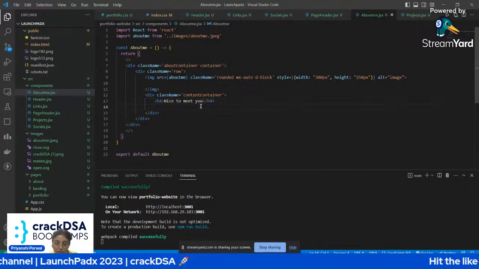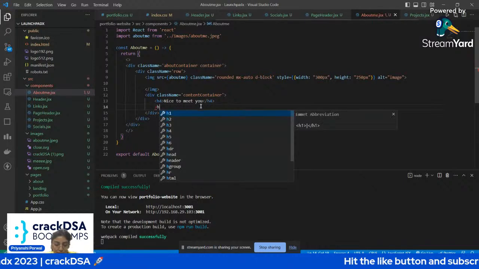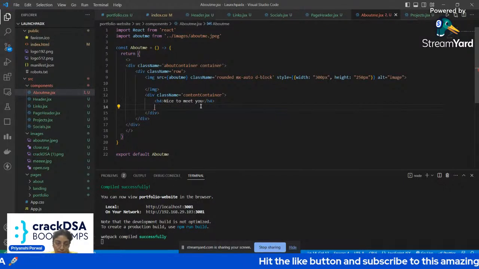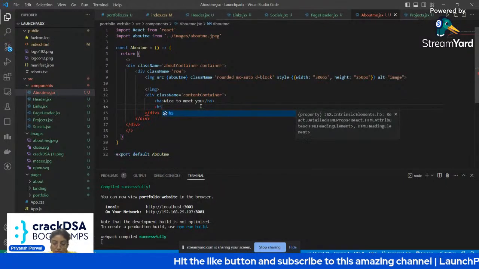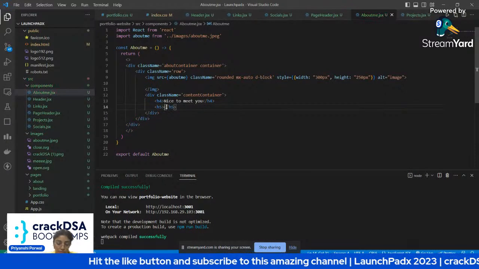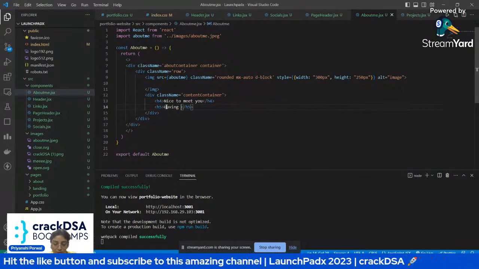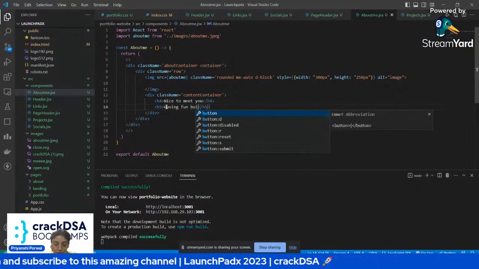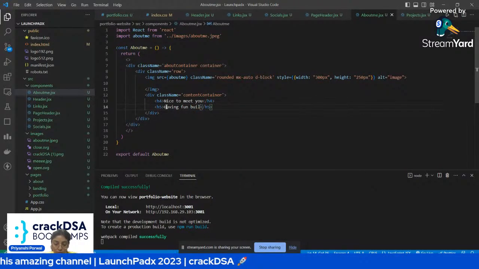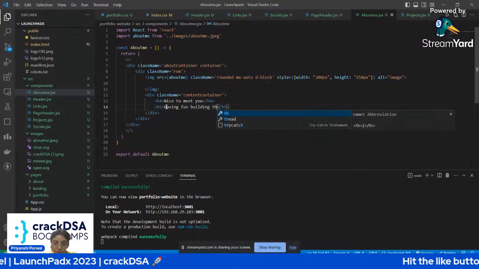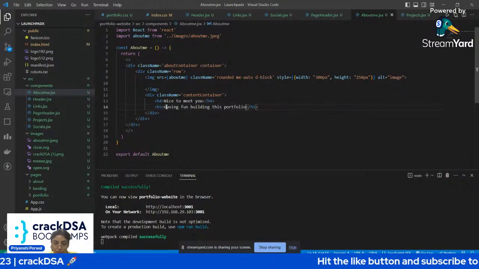Then let's have an h5 tag, and inside of this h5, I'm writing having fun building this portfolio.